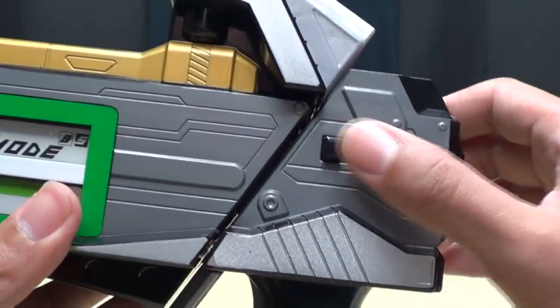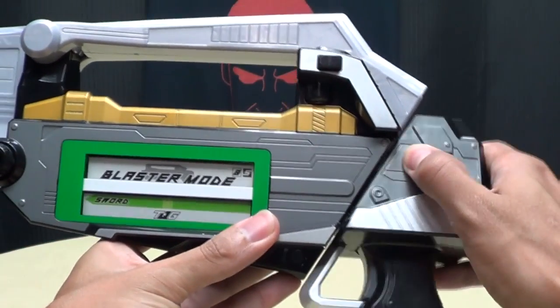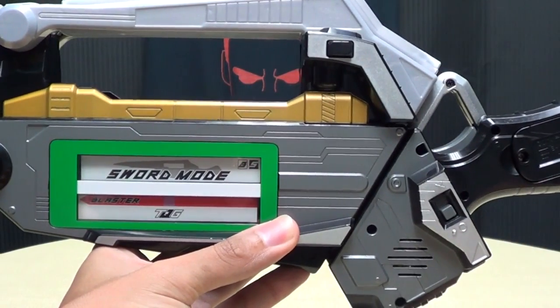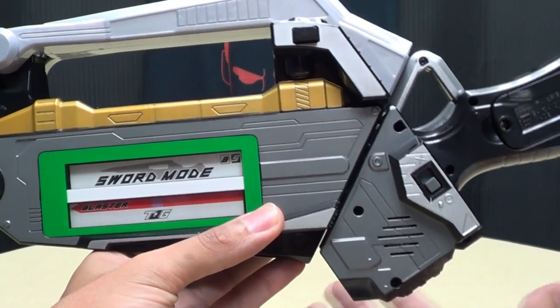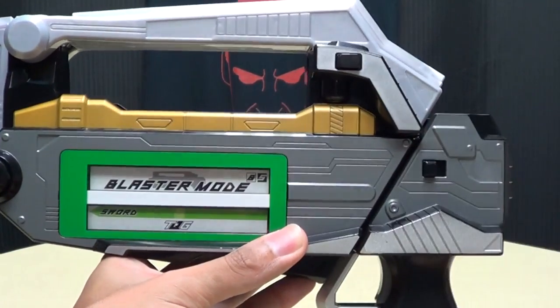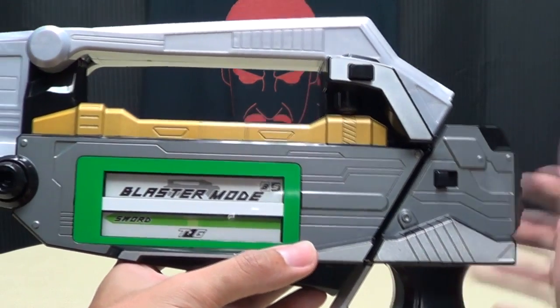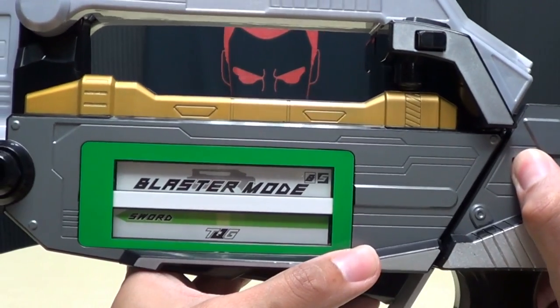And then you see this little black button right here. You want to pull that back and rotate it upward. And when you do, you hear him say "kirimasu," which basically means to cut. And then when you switch back, he says "uchimasu," which basically means to shoot. And it's cool how this display here switches over. Like, I really dig how that works.